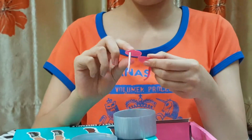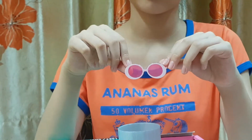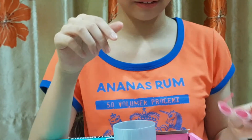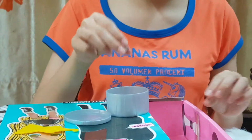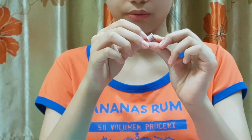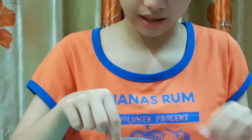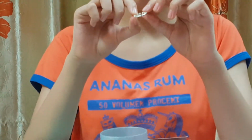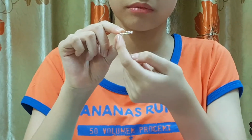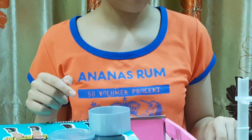Next, we have her glasses. They have pink lenses and white frame, and the glasses are round. It's kind of funny. Next we have, oh, her bracelets. It's pink, very detailed with gray and yellow more. And we have, oh wow, this is her necklace. It's silver and has some circles, round things here. She will look very beautiful when she wears this.